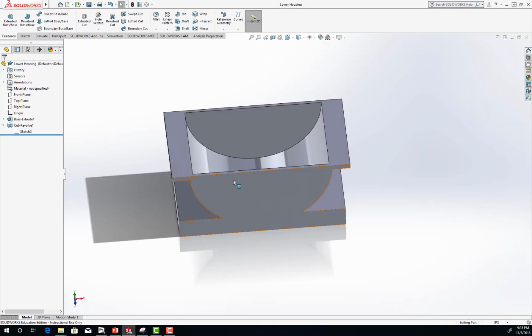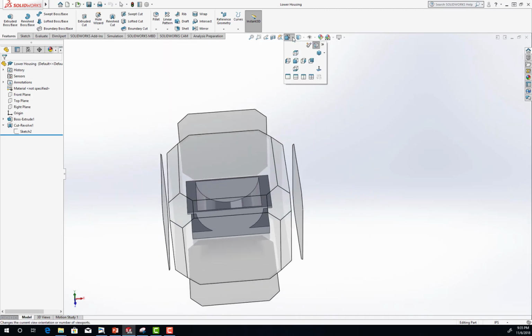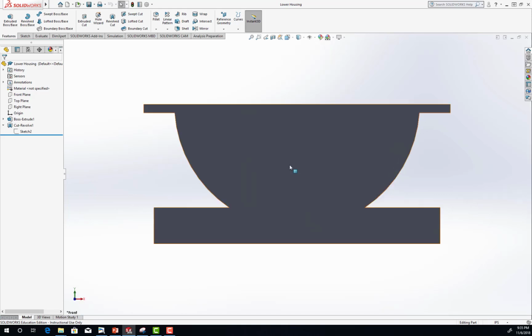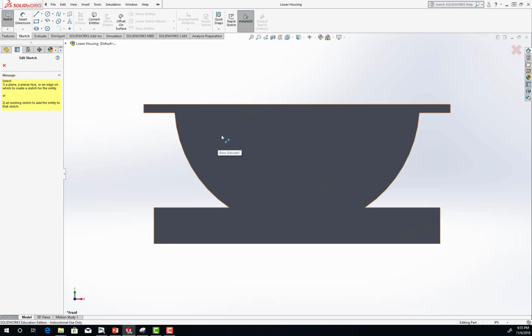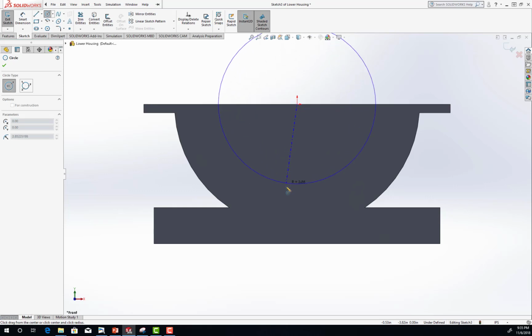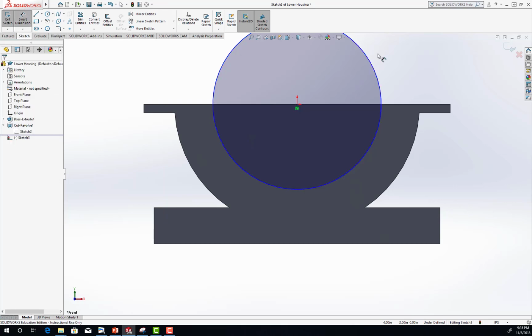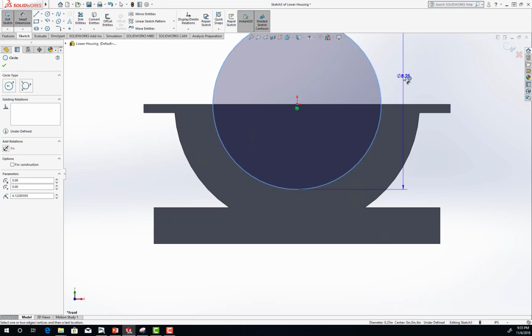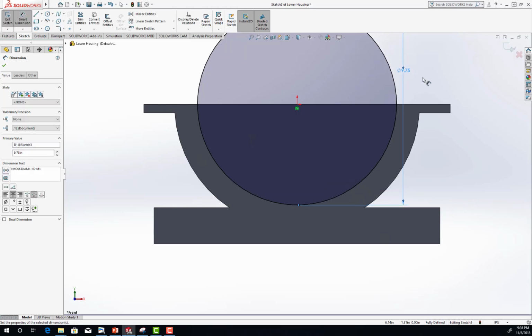Let me go to the front view because I don't know which one it is. So let's select the front view. Okay, this is the front. Then go to sketch and select this as my surface. Go to circle, make a circle here and dimension that. So say OK and give a dimension: 4.875 times 2, because that's the radius and this is the diameter, and say OK.